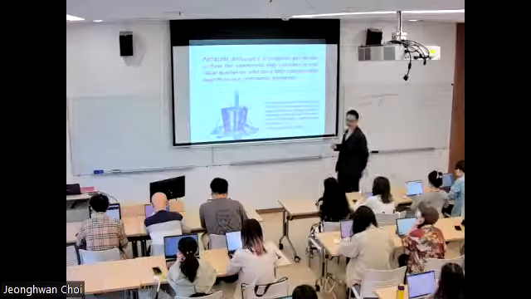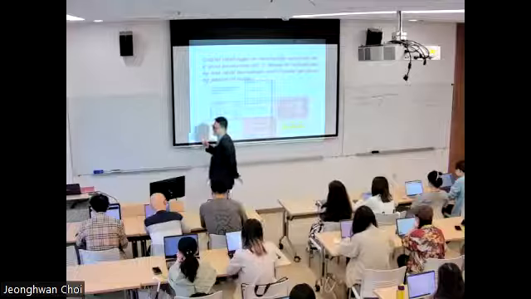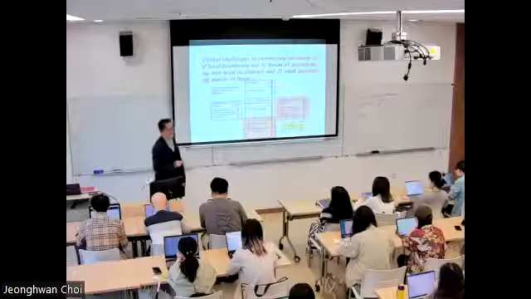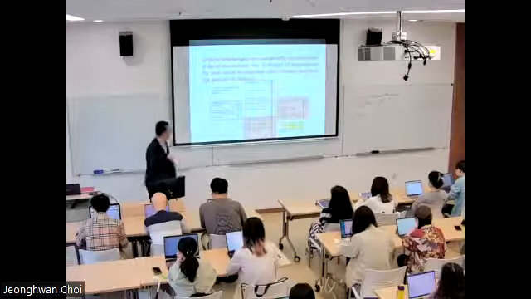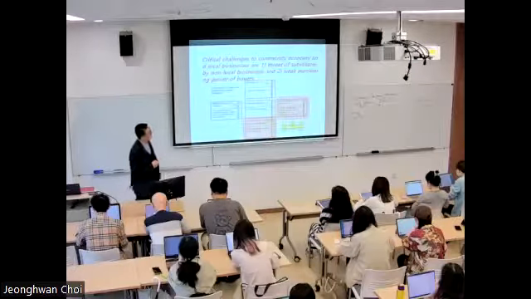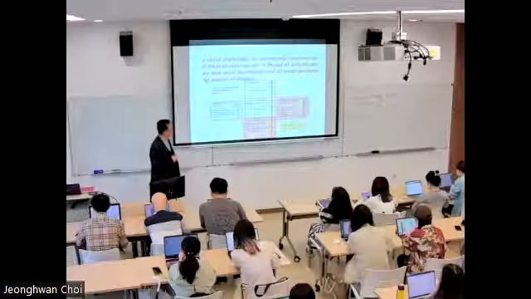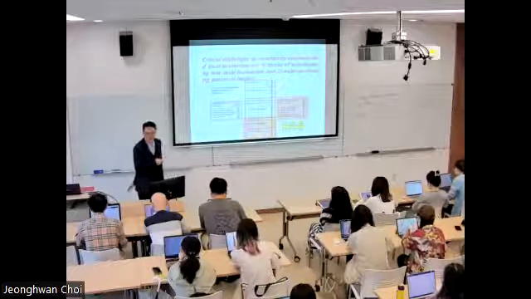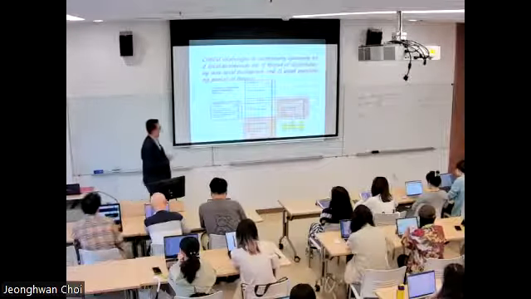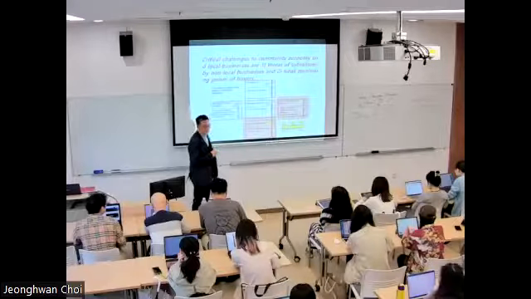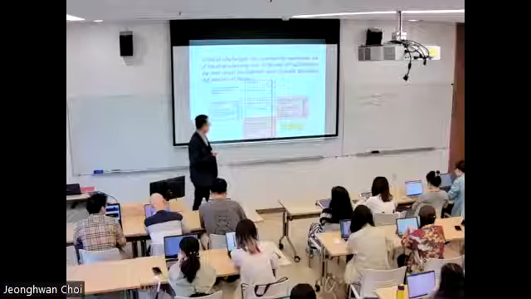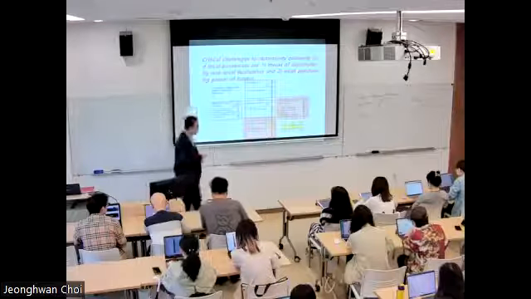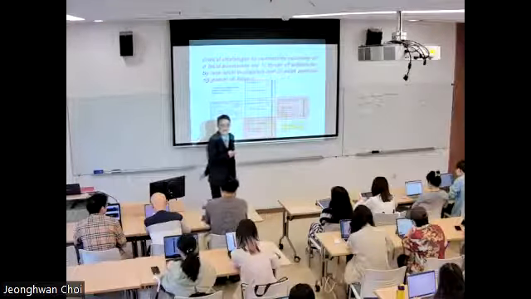Then we conduct external analysis and internal analysis. External analysis: Porter's five forces. The critical challenge to the community economy is that local businesses are under threat of substitution by non-local businesses, and the buyers have weak purchasing power. So we conduct the external analysis using Porter's five forces. High price competition, high. But what can we do? A moderate entry barrier, and then the bargaining power of the supplier. Purchasing power of the buyer is a problem.